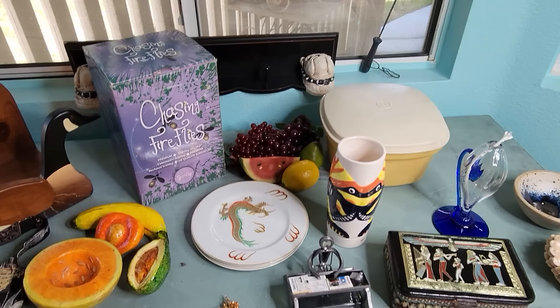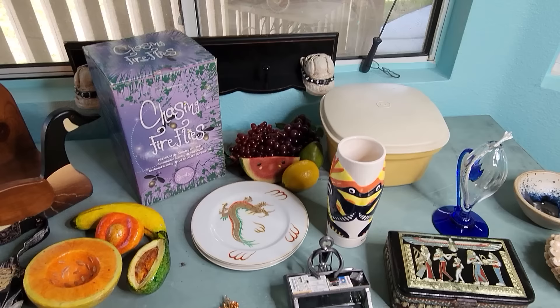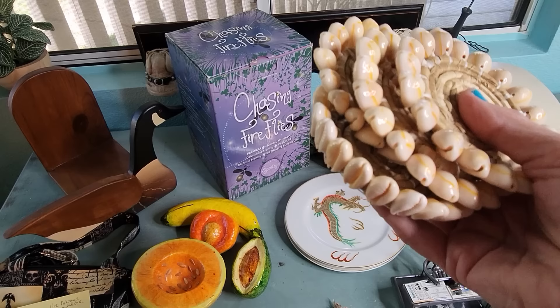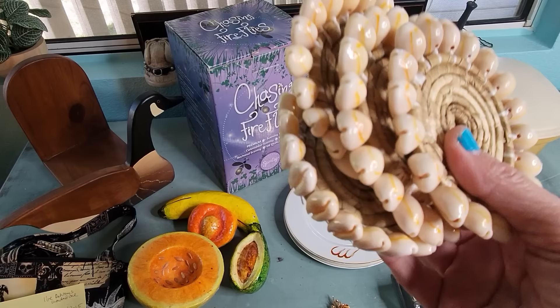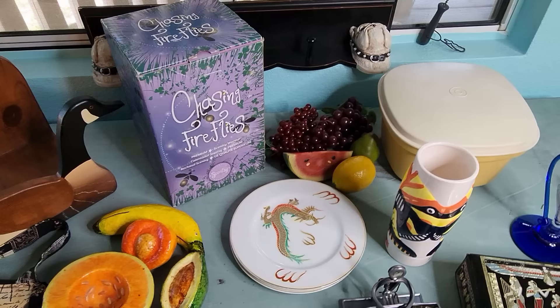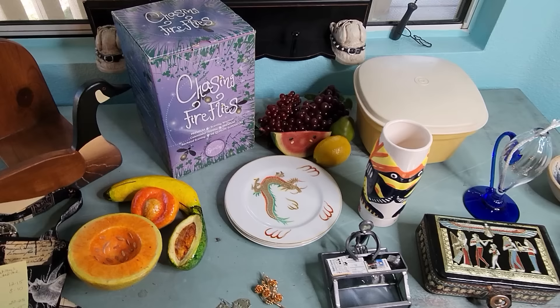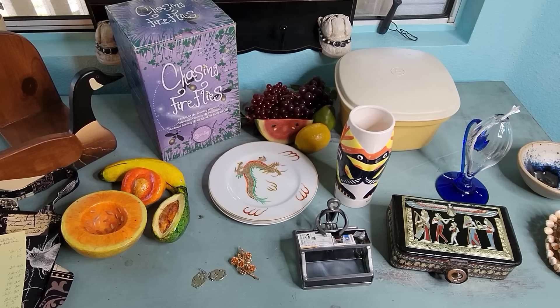Here's why I made some of these decisions. The seashell coasters — I do really well with coasters. Coasters are very functional, people use them, decorate with them, and give them as gifts. They're a lower end bread and butter item but very consistent and easy to ship. I paid $2.99 for these, and they're worth about $12 to $15. They're available in my Shopify store until they get sold.